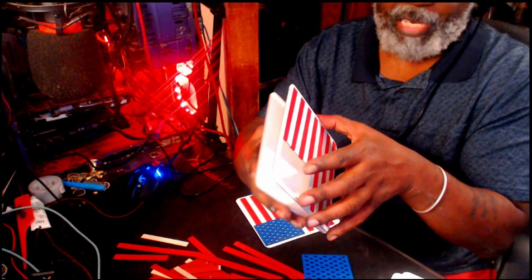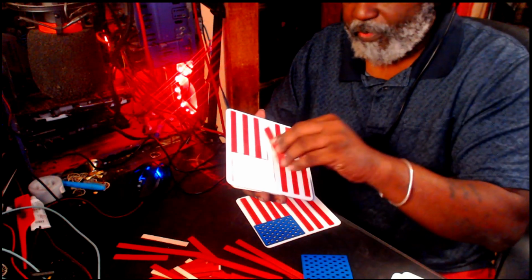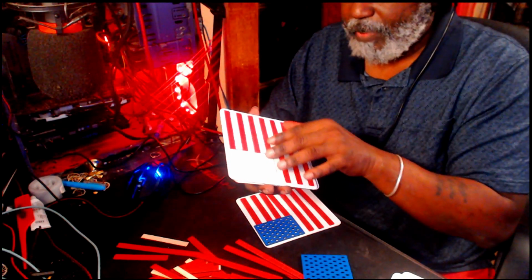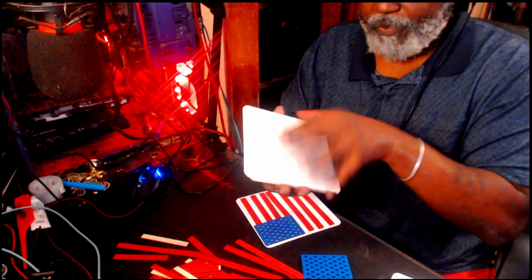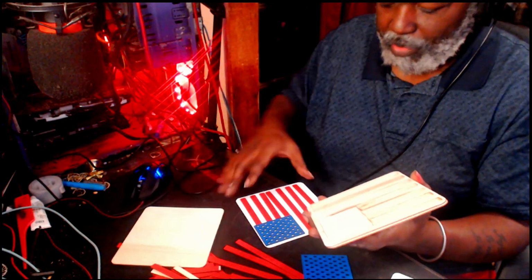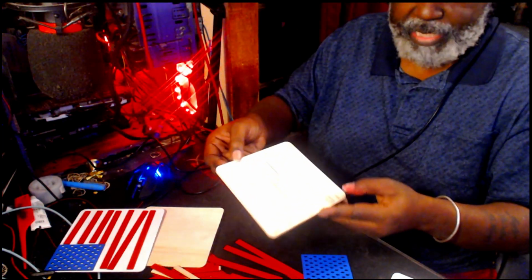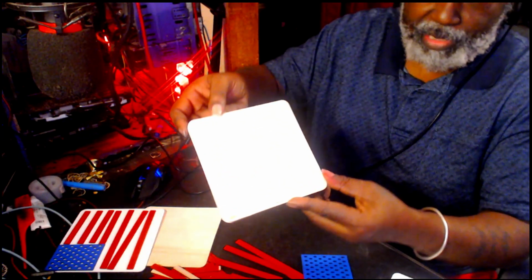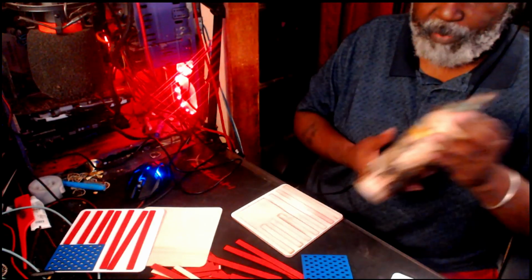So the way you do that is you try to get this off like this. You use another card, another blank, turn it upside down. Once you have it upside down, you can see the relief cuts. Hopefully you can see it clearly. There you go. You can see the relief cuts.